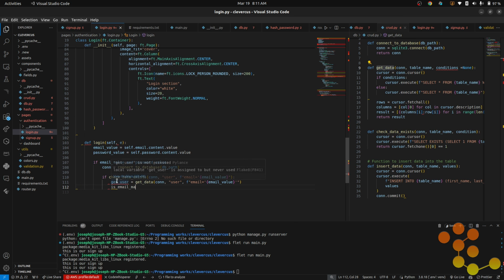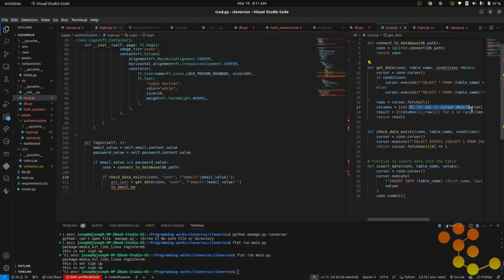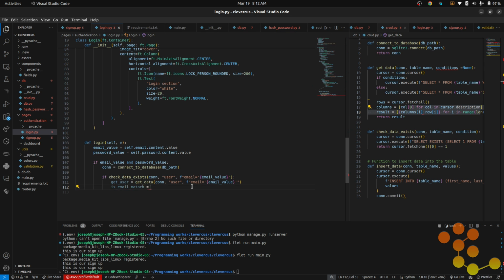So in this place, the get user, we are getting that user. If the email already exists in that database, we are getting that user from the database. As you saw here, we are now using a dictionary. So we are going to write a function to compare if the password is also the same. Now I'm going to check if they are both true. Then we just let the person log in and move to the dashboard, which we'll be creating.